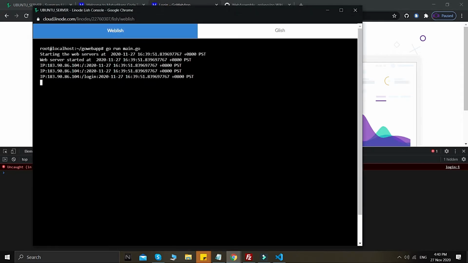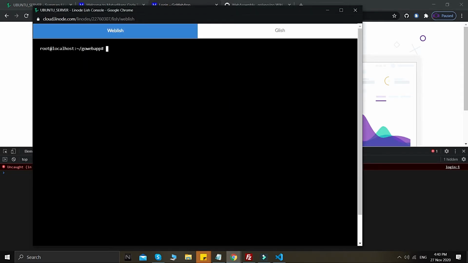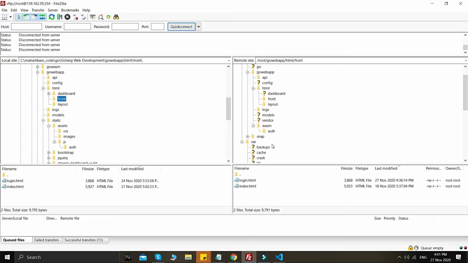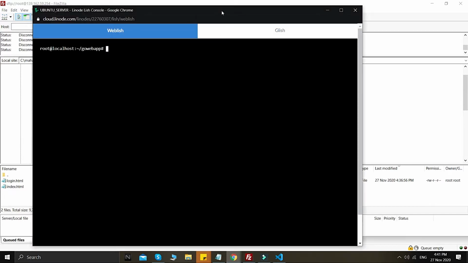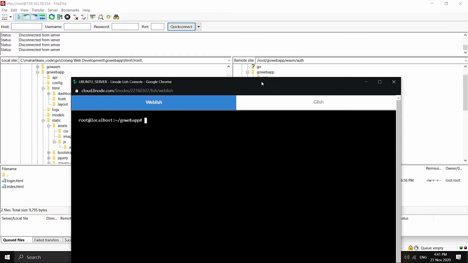I think we need to end this and then we clear again. We'll try to navigate first, I need to check the location, guys. The auth.wasm here. So I would like to navigate to this folder. Okay, cd, and then we are already in the web, cd wasm, and then auth.